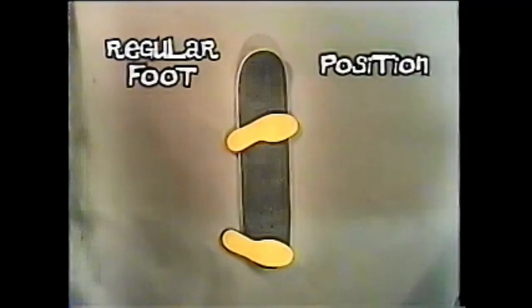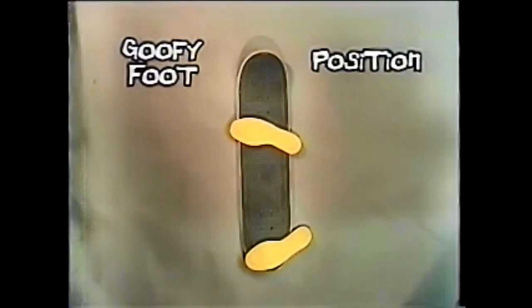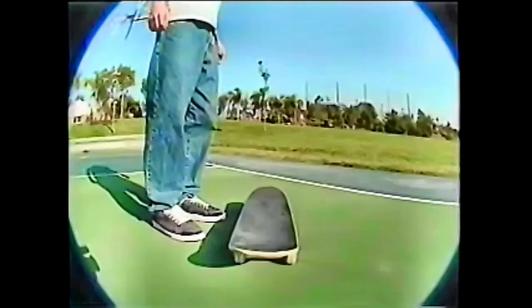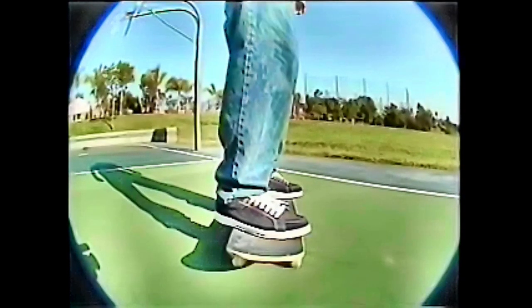When you step on a board for the first time, you might notice that standing one way feels more comfortable than the other. There are two ways to stand. You are regular-footed if you stand with your left foot forward. If you stand with your right foot forward, like I do, then you are goofy-footed. There is no right or wrong way to stand, and one stance is no better than the other. There have been great skateboarders from both stances.